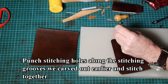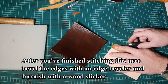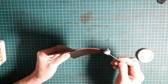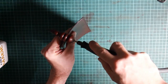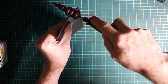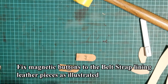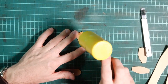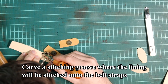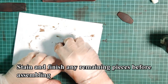Punch stitching holes along the stitching grooves we carved out earlier and stitch together. After you finish stitching this area, bevel the edges with an edge beveler and burnish with a wood slicker. Fix magnetic buttons to the belt strap lining leather pieces as illustrated. Carve a stitching groove where the lining will be stitched onto the belt straps. Stain and finish any remaining pieces before assembling.